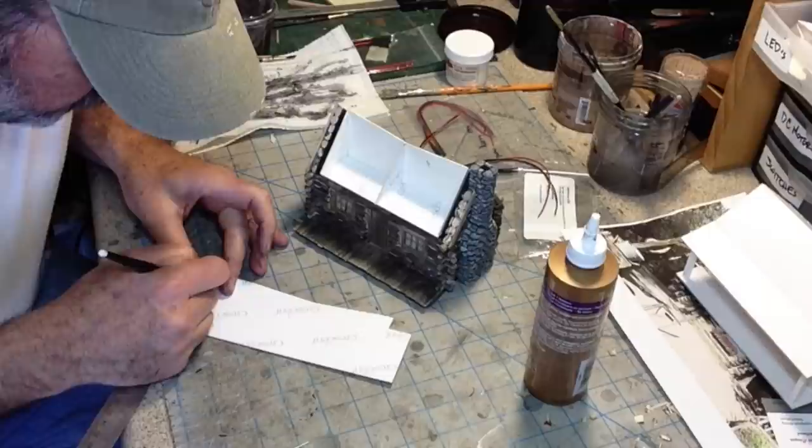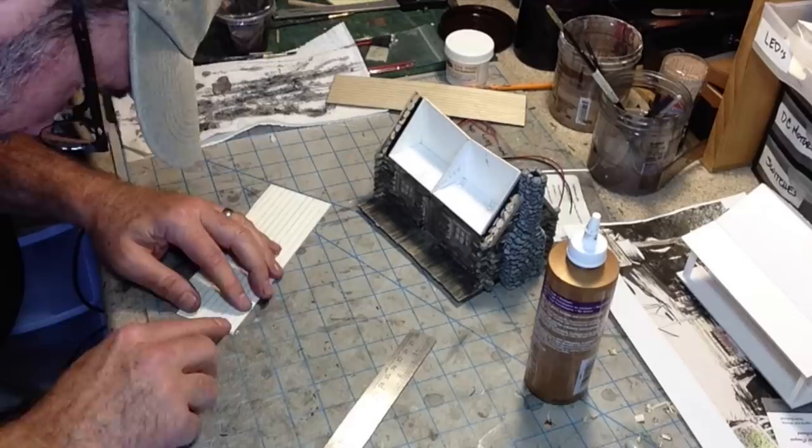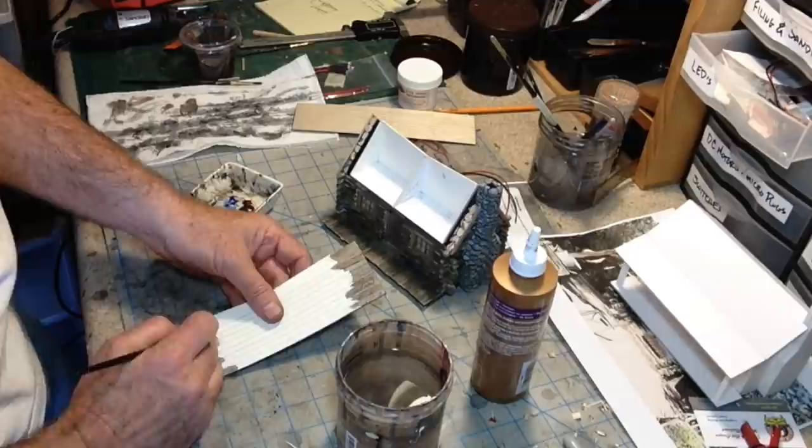It has a nice ivory surface to it, which takes color well. And I'm going to measure and then cut out the pieces for the roof. And we'll see what that looks like. Well, you may have noticed I built a bit of a sag into the roof here. But right now, I'm going to paint the underside of the eaves that will be visible on the illustration board.